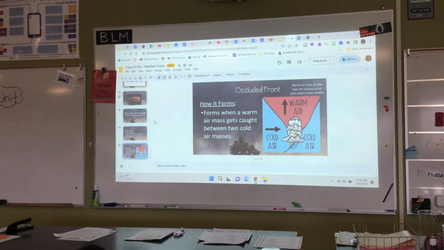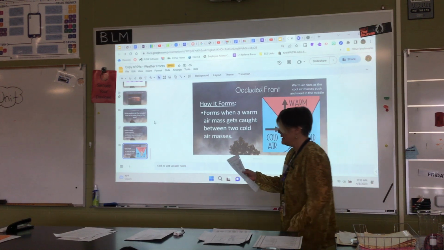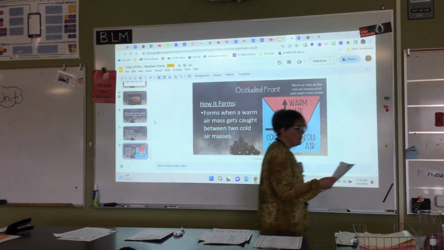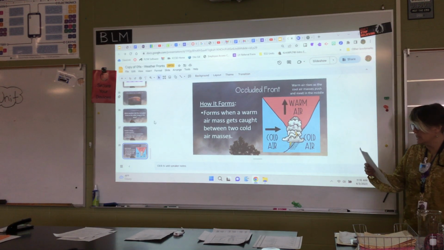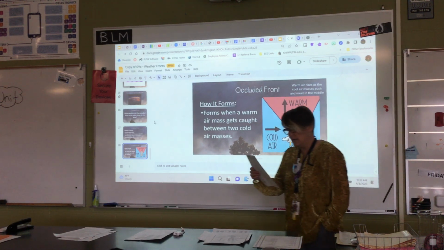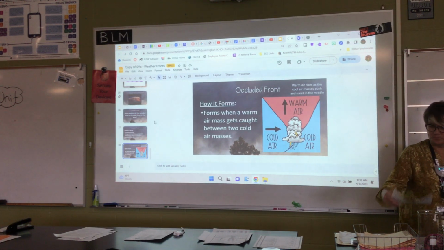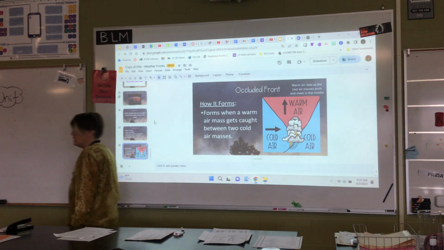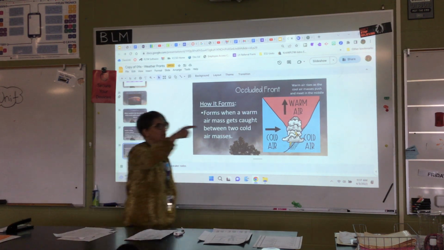All right, do I have anything else? Yes, flip it over, please, and let's look at the back. You and your partners can work on this together if you like. It says the pictures below show the national weather over a 4-day period. Examine the maps and think about what is occurring, then answer the following questions. For right now, with your pair share partners, look at Saturday, Sunday, Monday, and Tuesday, and look at where that air is moving. Then go ahead and answer the questions below. Get set, go. Look at those different fronts. Jose and Alexis, do you want to work together again?